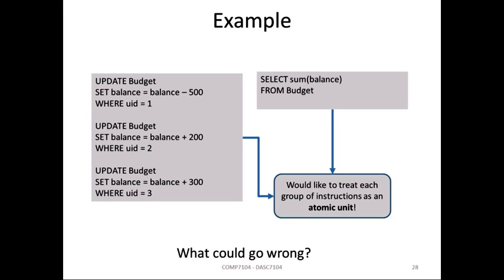And of course, we would like to treat, so maybe the first query is done on behalf of a client, while the second query is done on behalf of a bank employee. And we would like to treat both transactions, both operations, as an atomic unit of work, as atomic units, all or nothing. This is what atomic means here. In particular, for instance, no partial transfer of money or no partial aggregate of balances and so on.